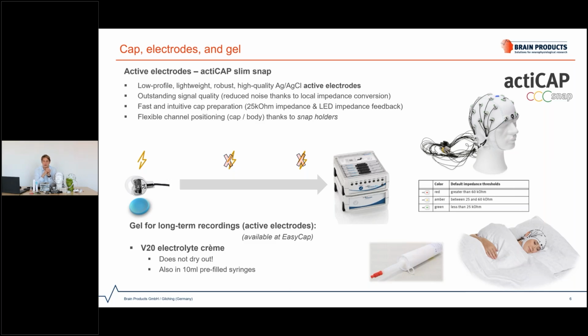So again, you can be sure that you are going to have a good quality signal throughout your recording, 8, 10 hours, 12 hours, depending on how much your participant is going to sleep. And of course, I have here an example of a 20 milliliter syringe, but again, you can also get bigger dispensers than populate a syringe yourself.